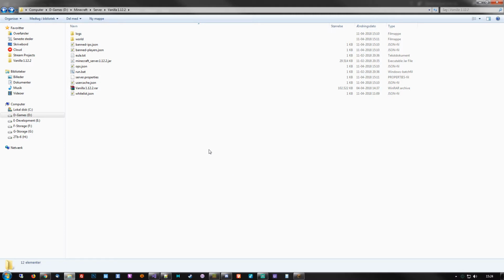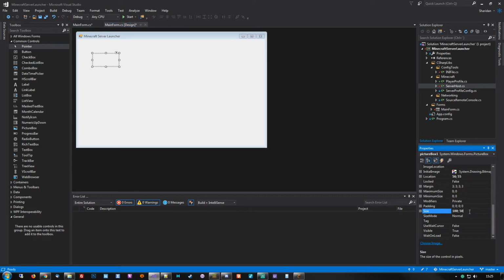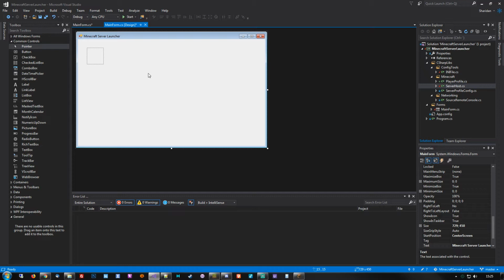So what we could do is throw in a random PNG here and then have our UI list show that PNG in here as well. I think we should at least build some support for it. So we know that we're going to need a spot to put that. So for the moment we're just putting in some placeholders. Nobody's saying that we have to do these, but we'll just do it for the sake of let's see what we can come up with. Alright, so placeholder there for a server icon. Since we are running these locally on the same computer, we can easily load a PNG from a disk and throw it into Picturebox.